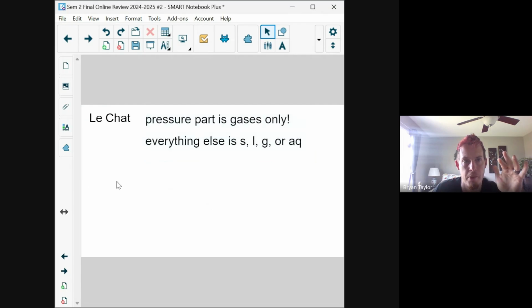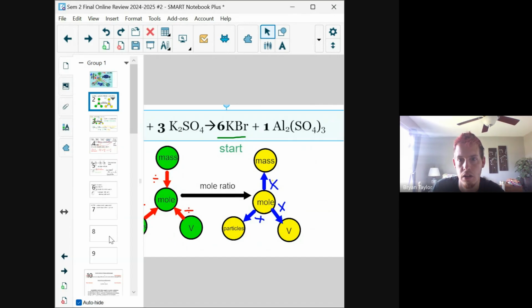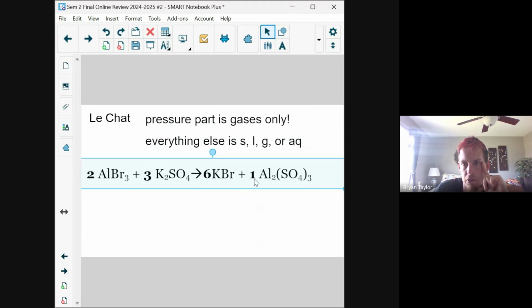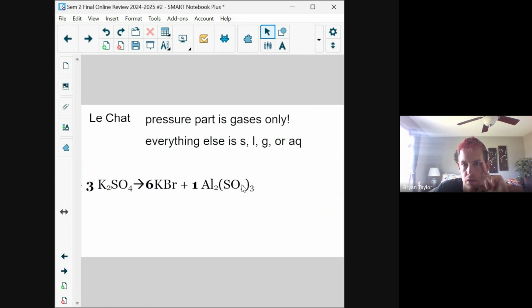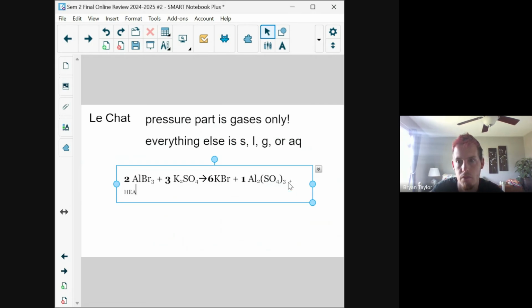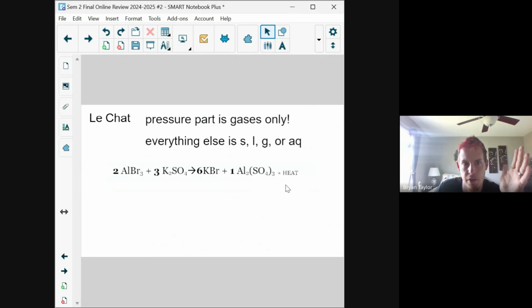So if we were to do a problem, let me grab this equation. Okay, we got this. Let's make it smaller. And hey, there we go. Also, we're going to do heat on this side because we haven't done exo yet. This is exo, which is negative Q for heat.